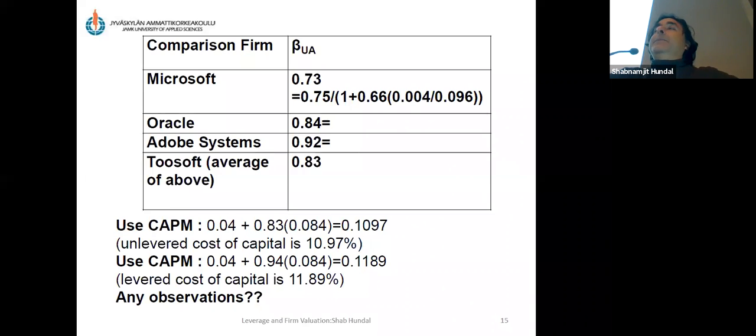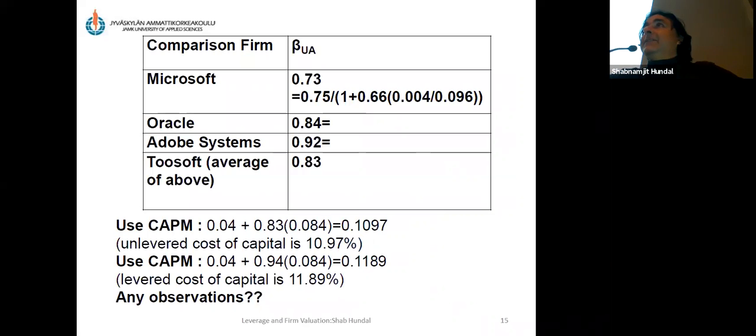Well, it depends upon the amount of debt you have. If the amount of debt is huge, then the difference between levered and unlevered beta would be huge. The difference between levered and unlevered beta depends on the quantum of debt the company has. If a company's whole capital is 10% financed by debt and 90% by equity, then there'd be hardly any difference. But if the company has 40% debt, 60% equity, then when you discount 40%, your unlevered beta would fall a lot.